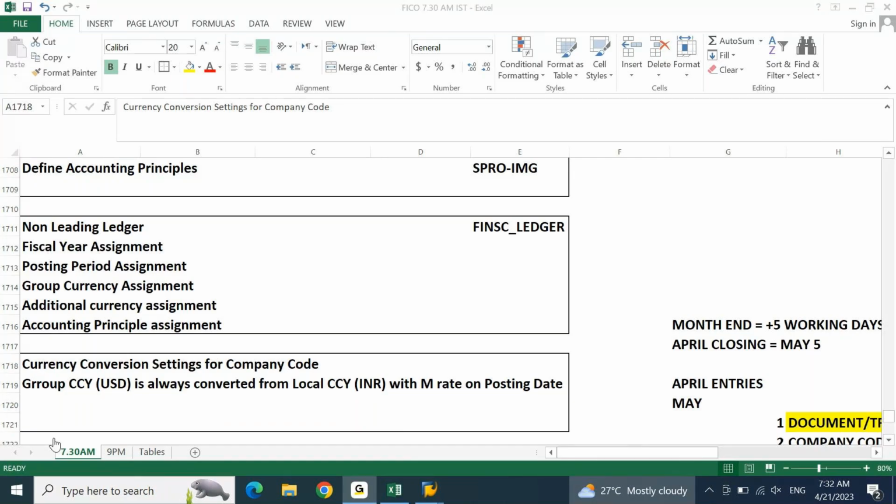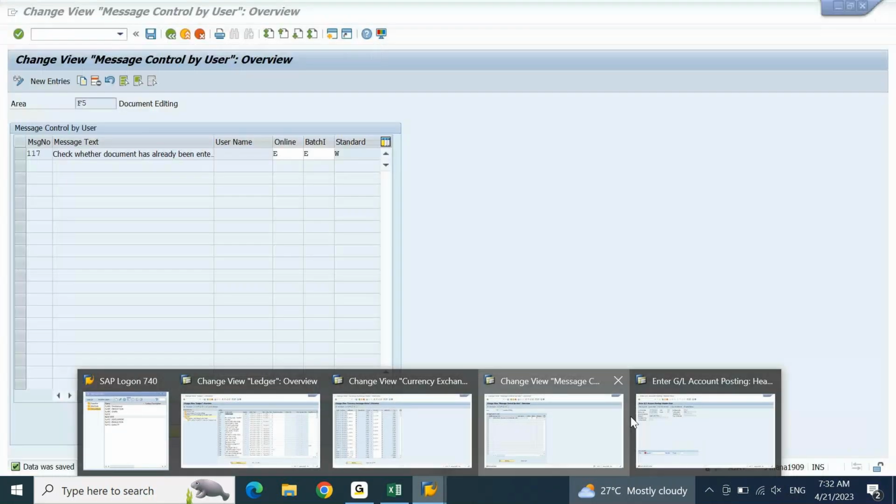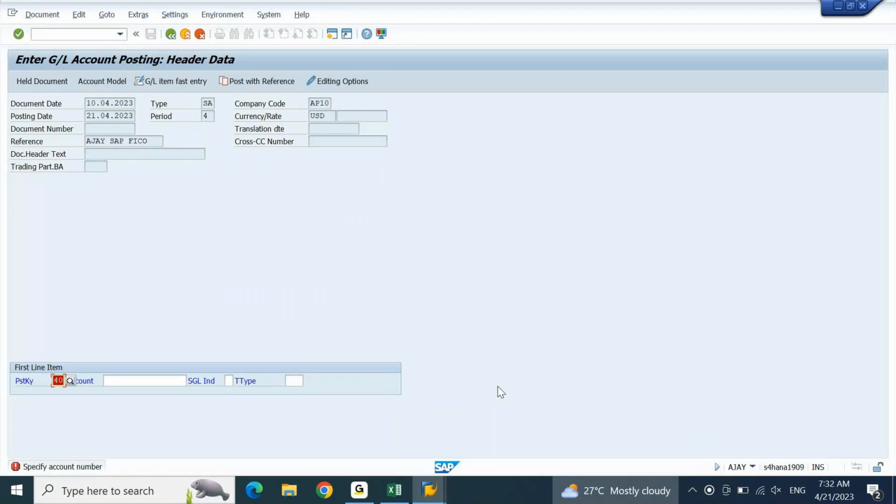I have one doubt. We can post that document in other currency. If the currency is not updated and we post in a currency other than USD in this document, what error message will come?